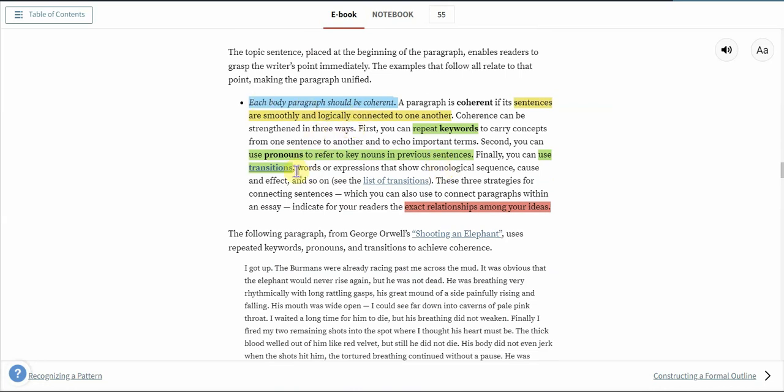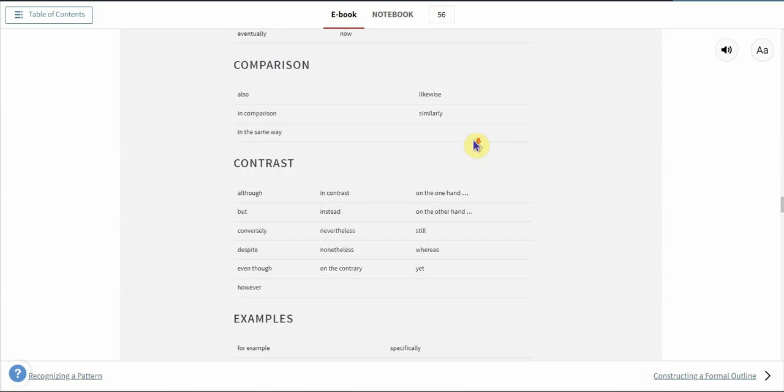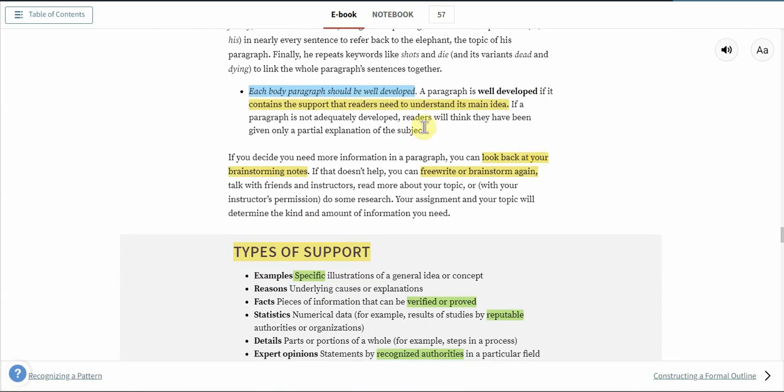Paragraphs should be coherent. That means everything is connected. So this is where we use things like transitions and keywords to help our readers see the connections between all of the ideas, right? So again, keywords, pronouns, transitions are all ways that we create coherence, right? So that stuff isn't choppy. It's not like we're taking great leaps and we're like, well, how did I go from there to there? I might say things like on your essay, I don't see how these two ideas are connected. How do we go from this sentence to this sentence? You need a time lapse, right? Give me a transition, TRANS, right? Transition, right? So again, that provides coherence. Coherence basically means that it makes sense. Your reader's going to understand what you're talking about. And so here is a nice section about transitions, right?